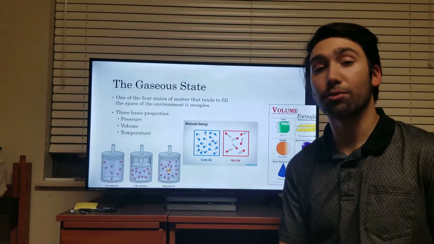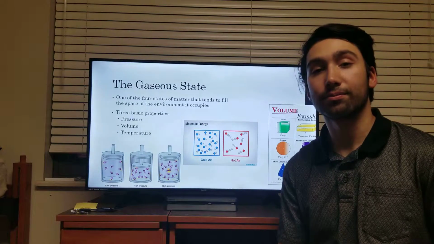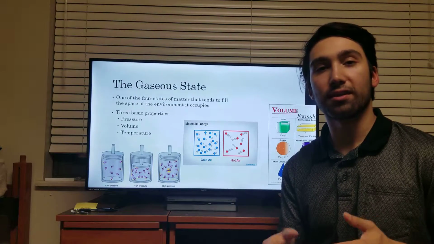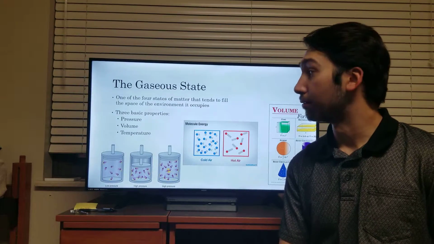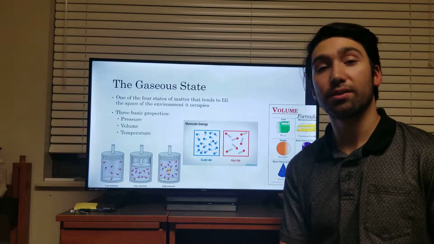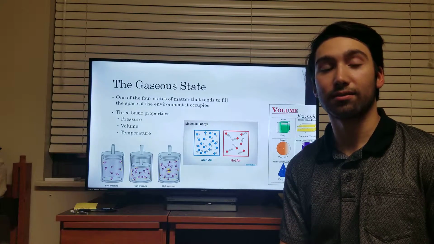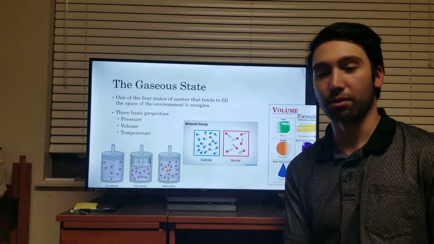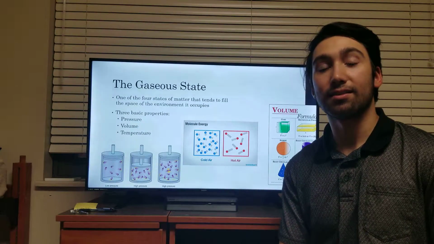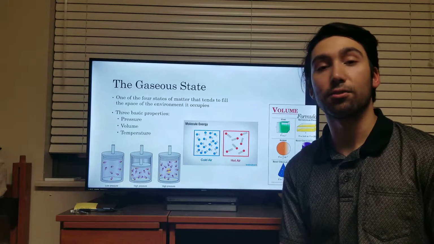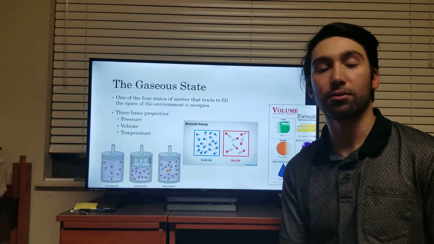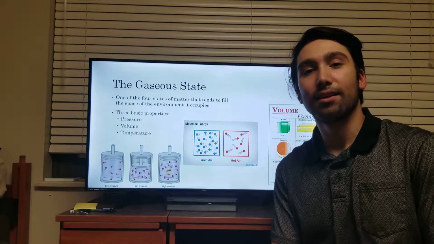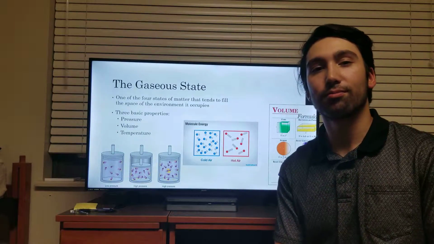Pressure is just the result of collisions at the molecular level with both other molecules and the walls of the container that holds it. Volume is simply the space which something occupies, in this case the gas. And then temperature, perhaps the more confusing of the 3, is directly connected to the kinetic energy of molecules. The faster a molecule moves, the hotter it is. The slower it moves, the colder it is.